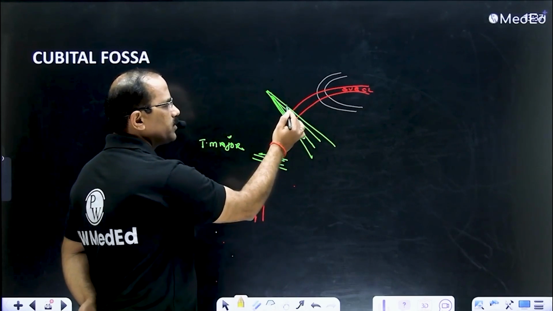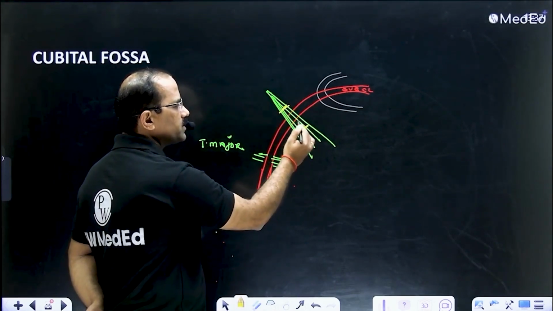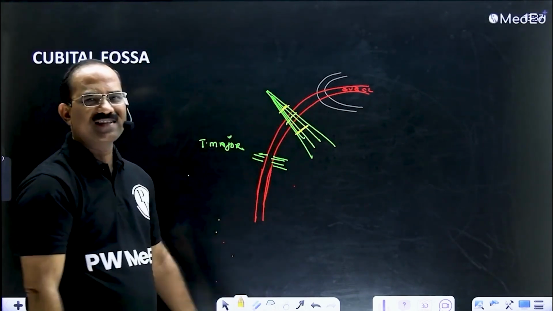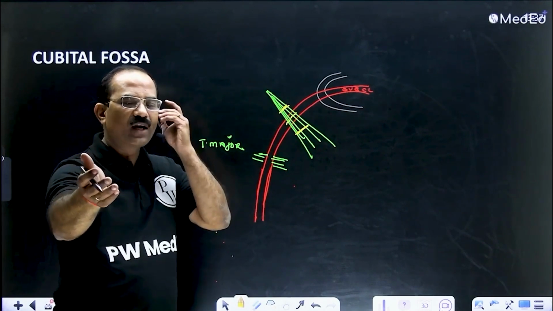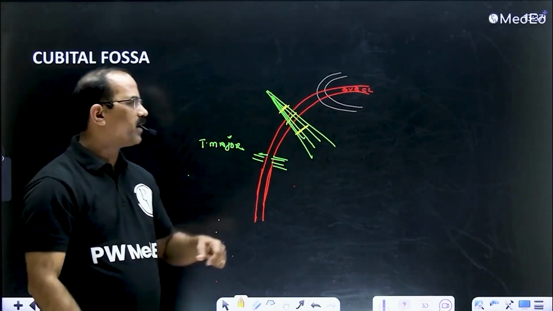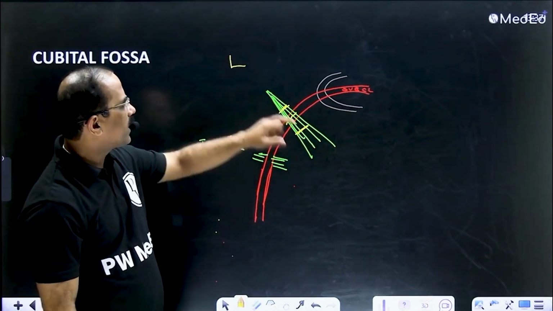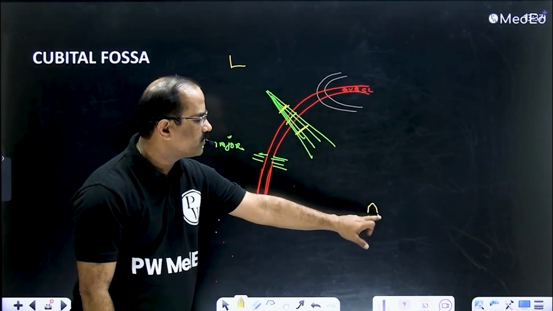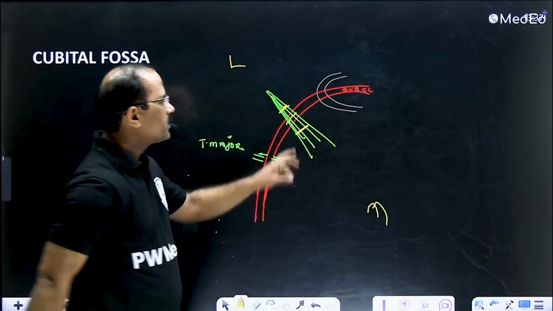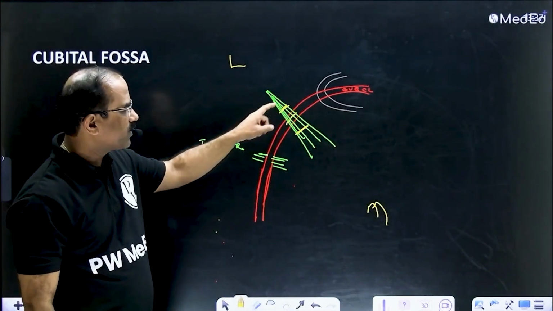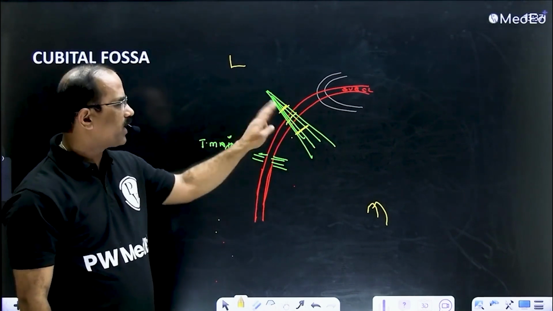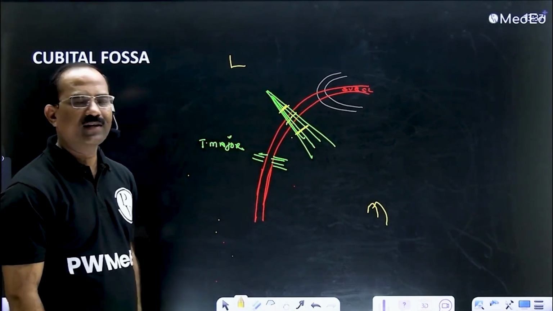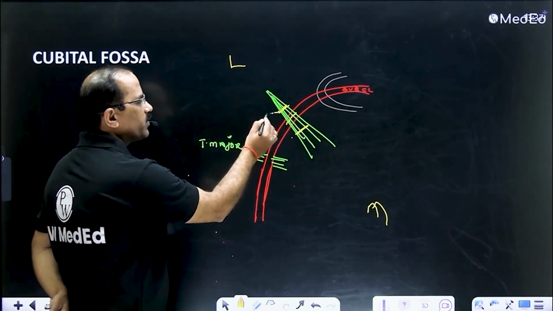Now you tell me, bacho, what is this cord? That's the second part. So who's this cord, who's this, and who's this? Any guesses? I told you the cords are placed according to the names in which part? Second part. So if this is lateral and this is medial, right? This is medial. So what is this cord? That's a lateral cord. What is this cord? Medial cord. And behind the artery is posterior cord. Correct?